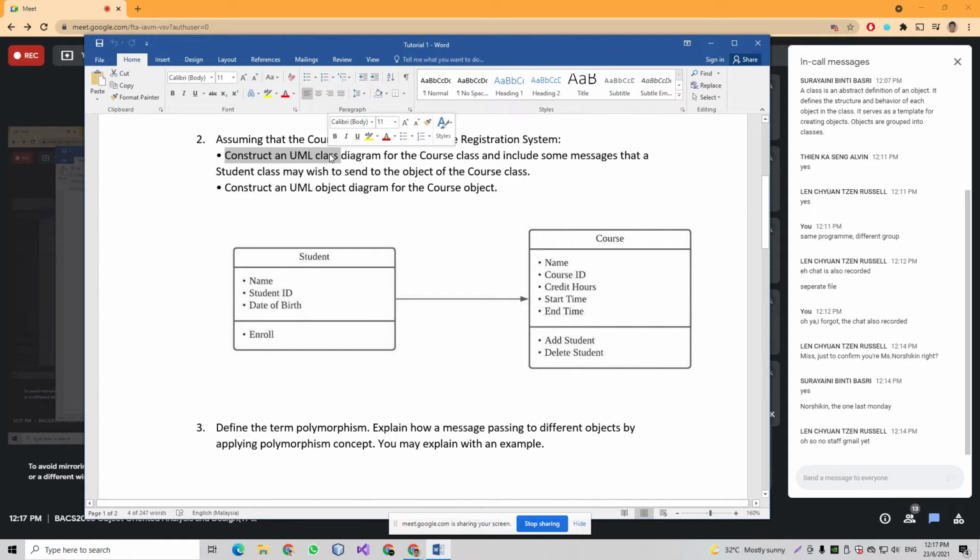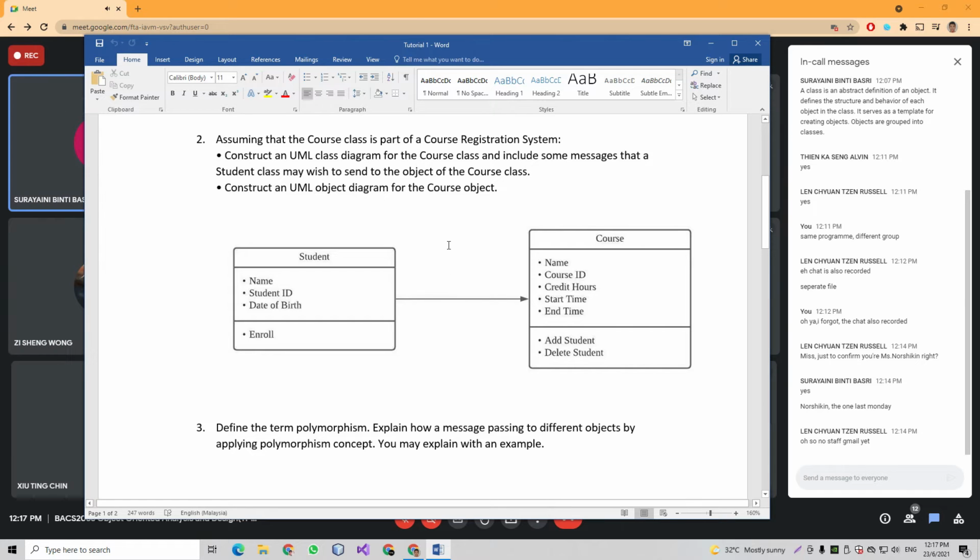I thought the answer was for the first one, but it's okay. For question number 2, you can draw separate UML diagrams for the student and the classes. But he already combined the two points for question 2. I think that should be okay.